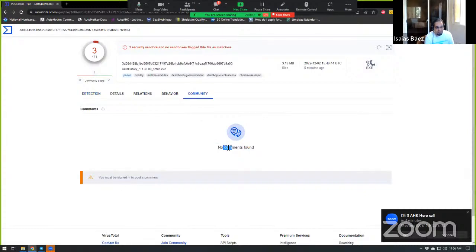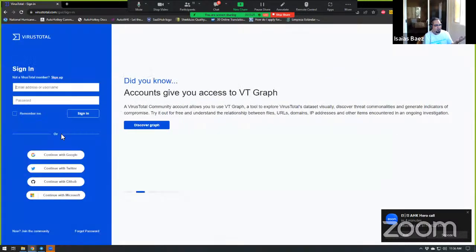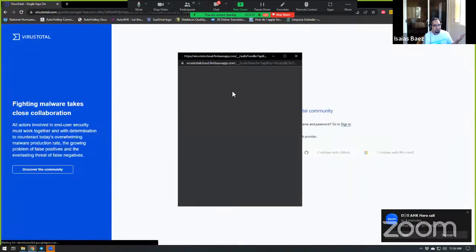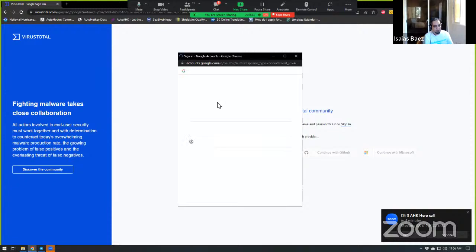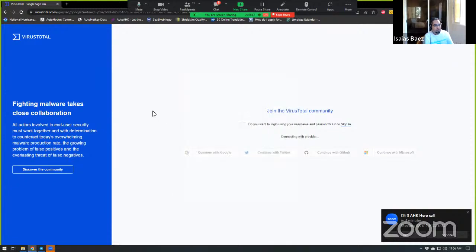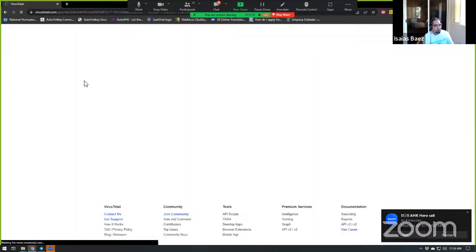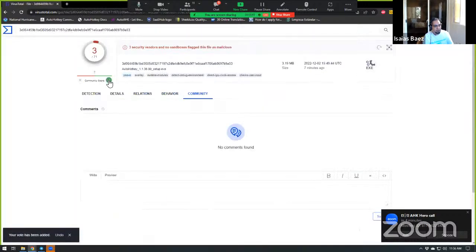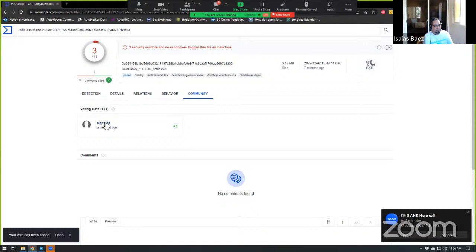It allows you to have the comments from the community, and you can score it yourself as a good file or a bad file. Of course, you have to register yourself. I think you could use Google to sign in, which is what I usually do for most of my stuff. I just sign in with my Google account if I can. And now I have the option of just sharing, hey, this is a good file.